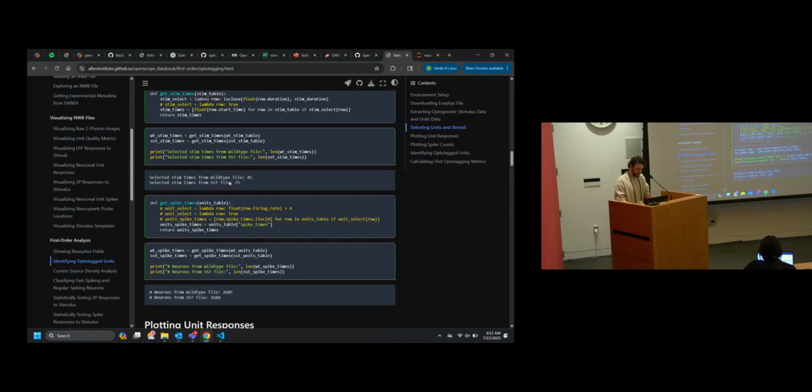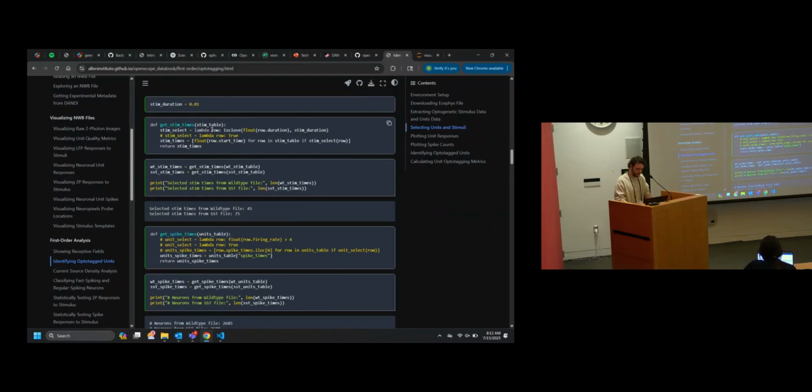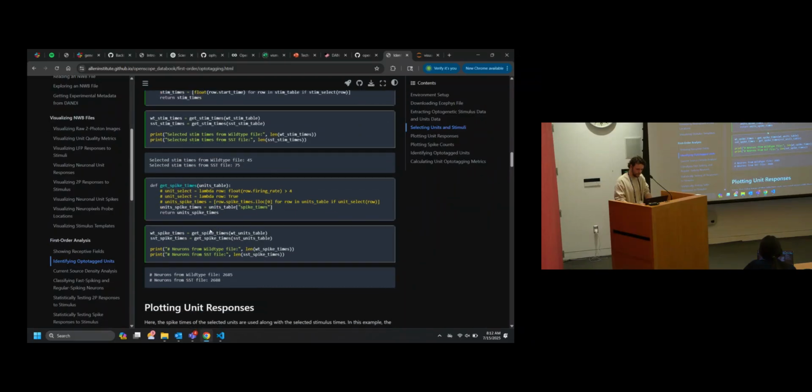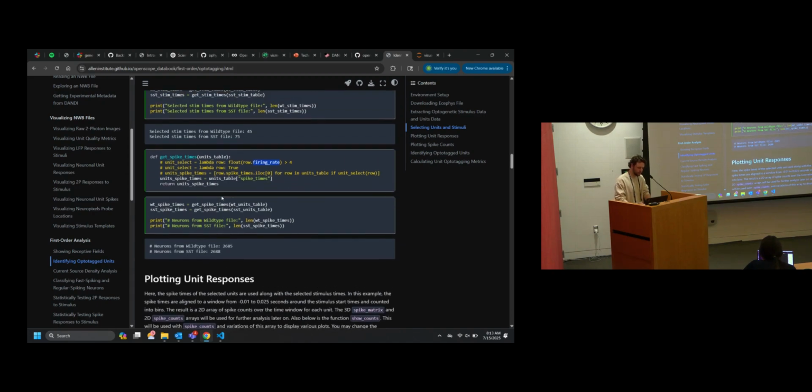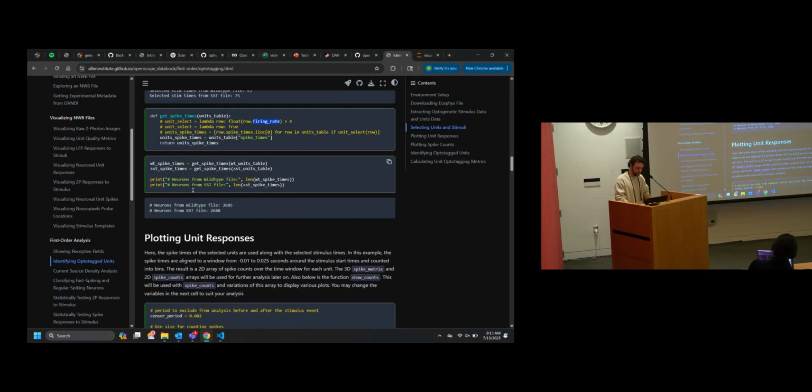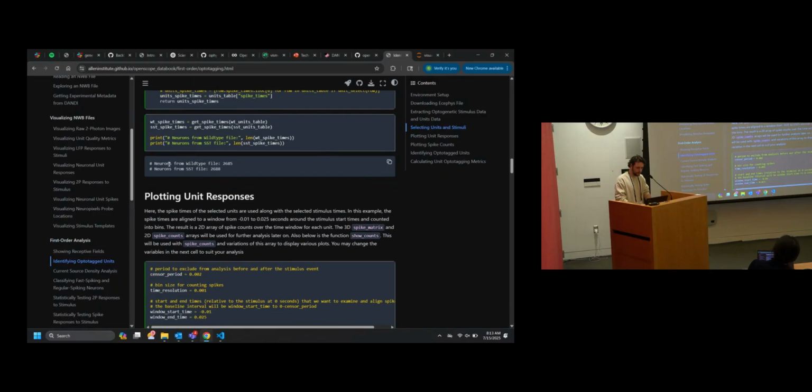Here is a good example where we select units. I have a couple conditions here which aren't being used, but you could select them based on firing rate, ISI violations, noise, and it might help you pare down your units to particularly good ones. In this case, I'm comparing this wild type mouse with this SST mouse.